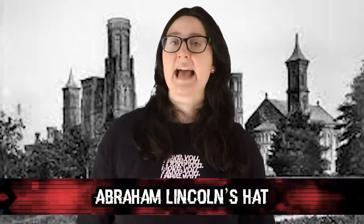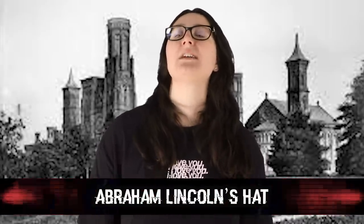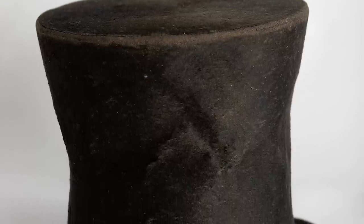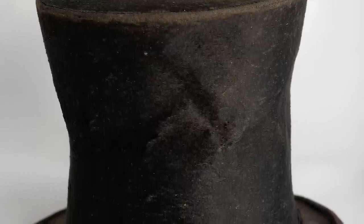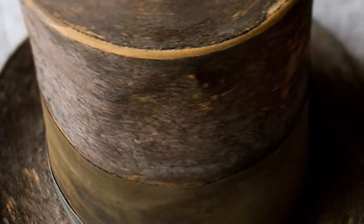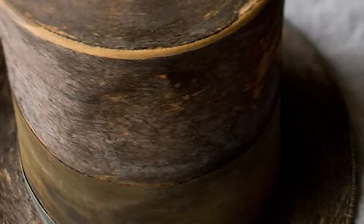Number 2: Abraham Lincoln's Hat. Yes, the Smithsonian has acquired one of Honest Abe's hats — but not just any hat: the one he was wearing when he died. The last time he put on this hat was to go to Ford's Theatre in April 1865. After he died, his hat and everything from Ford's Theatre was preserved. In 1867, it made its way to the Smithsonian and was originally put in the basement — not on display — because they thought there was too much excitement at the time. The Smithsonian didn't even reveal that they had the hat until 1893. It's now one of the Smithsonian's most treasured objects.